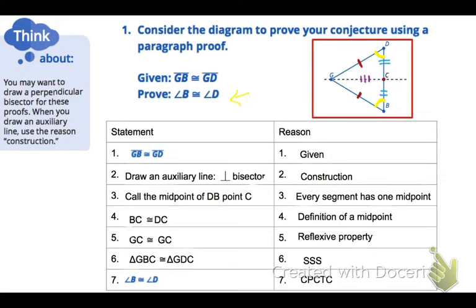So for example, if you've proven that these triangles are congruent by side-side-side, and then you told me this angle here is congruent to this angle here, and I said why, you would tell me CPCTC, because now that these triangles are the exact same triangle, every single part that corresponds to each other will be congruent. Just like this one, which is a right angle because of the perpendicular bisector, will be congruent to that angle there because of CPCTC.